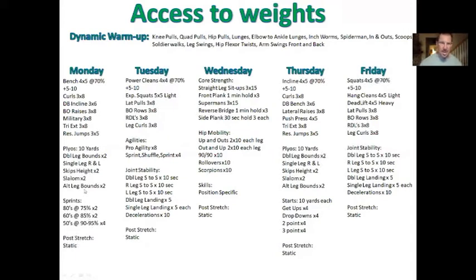Now, with all this being said, you can manipulate any of these sets and reps. If you want to do extra, that's fine. If you want to do different types of plyos, if you have access to box jumps, things like that, that's fine. If you want to do different types of sprints, longer, shorter starts, that's fine. Let's try to keep it within what we have here as far as upper body and linear sprinting, because you can see on Tuesday we're going to do a lot more change of direction stuff.